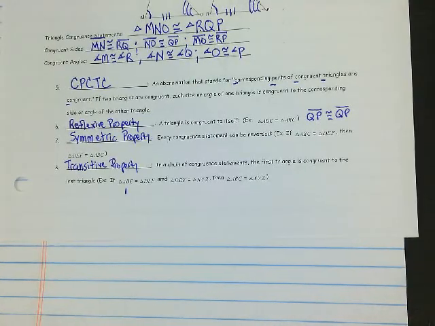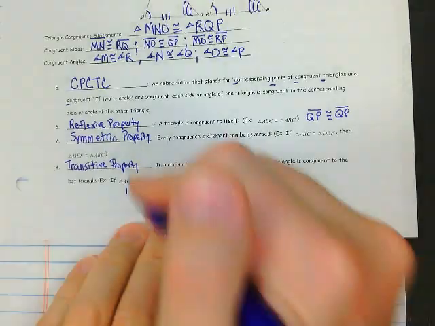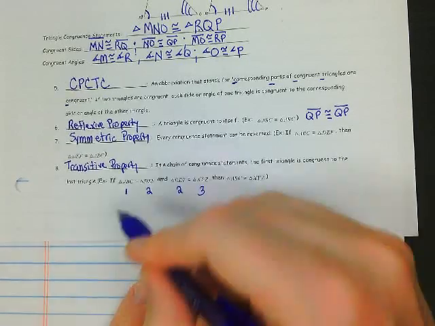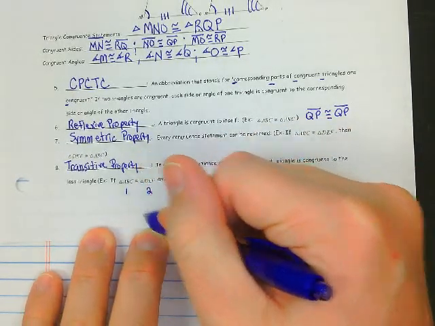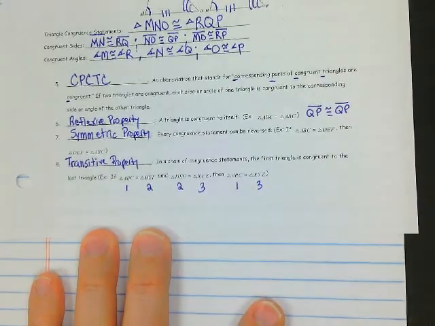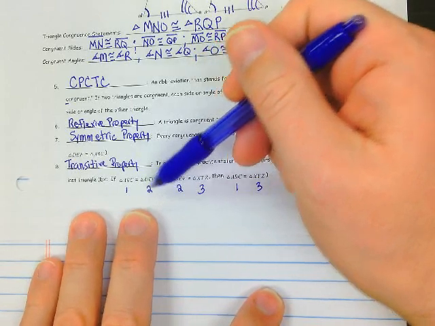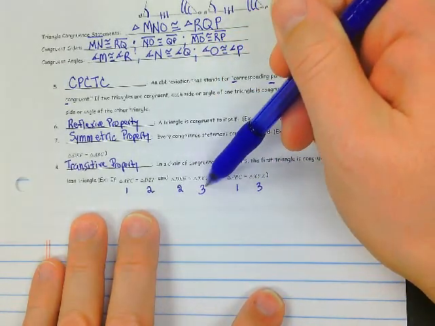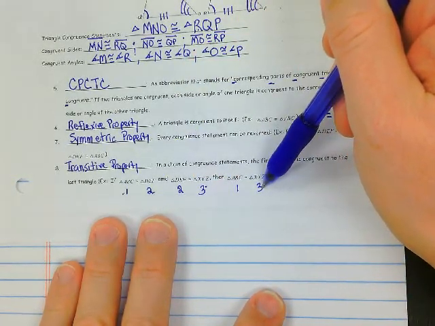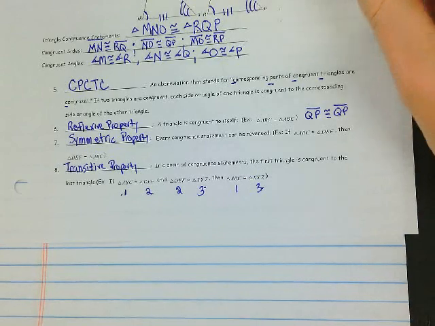transit 1. Here I get on bus ABC, and it takes me to bus DEF. Then DEF takes me to XYZ. Well, instead of going 1 to 2 and then 2 to 3, it's easier just to go 1 to 3. So this right here goes 1 to 3. That's the transitive property. If bus 1 takes you to bus 2, and then bus 2 takes you to bus 3, why not just have a bus that takes you from 1 straight to 3? Be a lot easier, wouldn't it? Well, that's what we call the transitive property. Anybody have any questions?